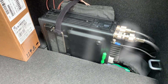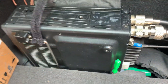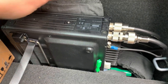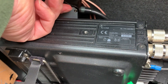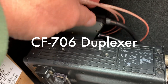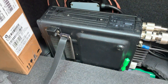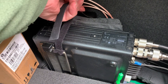I've installed an ICOM 706 Mark II G. In the boot of my car there's a nice well space on the side. I've used Velcro straps, which are quite strong, and a little bit of foam rubber. There is also a CF-706 duplexer, which allows me to put both aerial outputs from the back of the 706 into a single aerial. In my case I've used a Diamond — I've forgotten the model number.